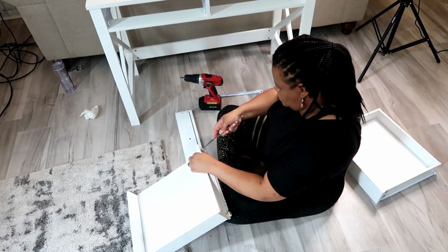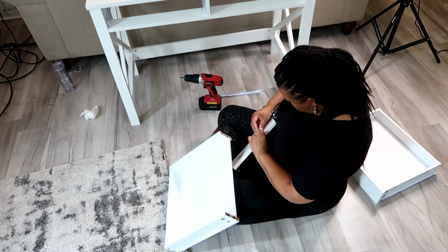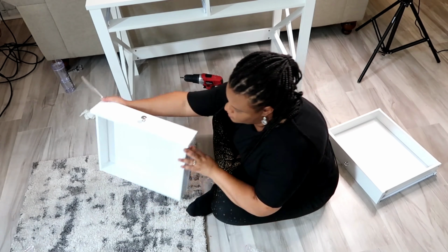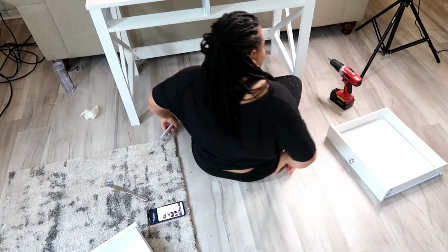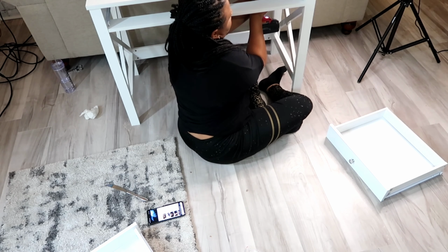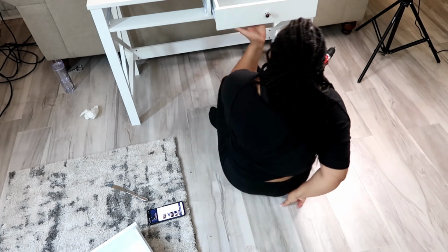I didn't have my glasses at all because the screw came out, and it was just funny because I do need glasses in order for me to see the instructions, but I made it work. I squinted a lot, but I made it work. So here I'm putting on the bracket correctly. So I'm screwing that in, and y'all, guess what? I am able to put my desk drawer in.